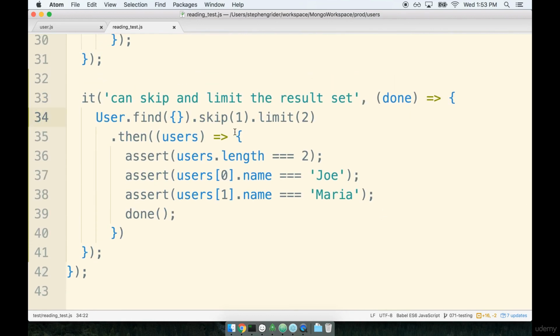Now, I'm not saying that this is the biggest deal in the world for the purpose of our test suite. Our test suite is sitting right next to our MongoDB database, and so I don't really expect this to be the biggest issue in the world.